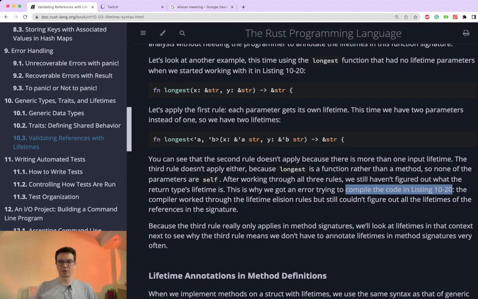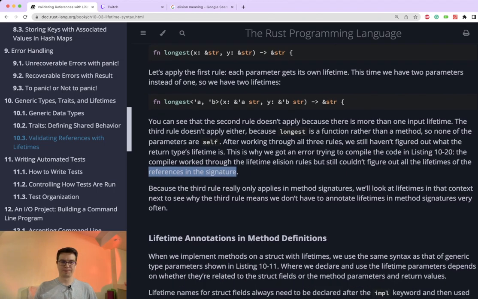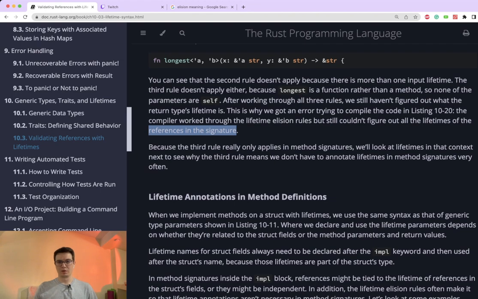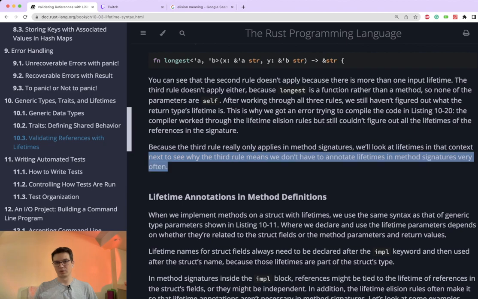The compiler worked through the lifetime elision rules, but still couldn't figure out all the lifetimes of the references in the signature. Because the third rule really only applies in method signatures, we'll look at lifetimes in that context next to see why the third rule means we don't have to annotate lifetimes in method signatures very often.